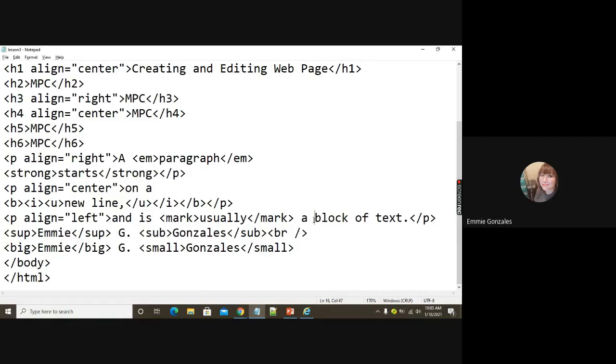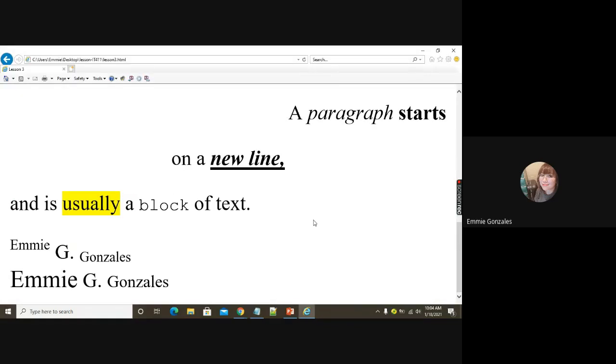So gusto ko siyang gawin parang monospace. The same with the TT, and code is almost the same. So I want to use code, then closing code. Yan. So another example of yung code is like when you use typewriter. So yung typewriter natin, naka-monospace yan. Ayan siya. So this is the text of a code.